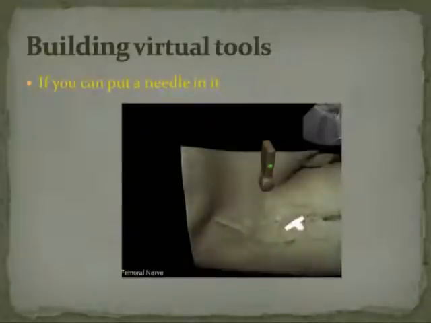And as far as putting a needle in it, so we're back to this guiding thing, VR is very good at needles, I would say. We're able to give you every little subtle pop, every little thing you're going through. If you go into a vessel, you're going to feel that loss of resistance. And if you pull a plunger back, you're going to get blood if you're in this, or you're going to get yellowy, gooky stuff if you're in the shoulder joint. And there are a lot of really interesting needle applications. And so that's one of the things we do all over the body.